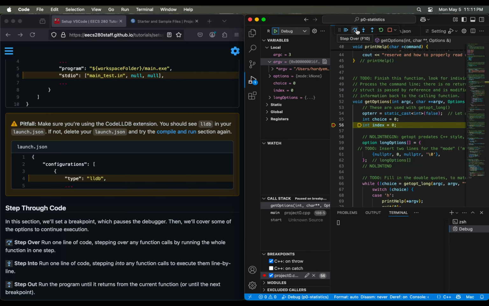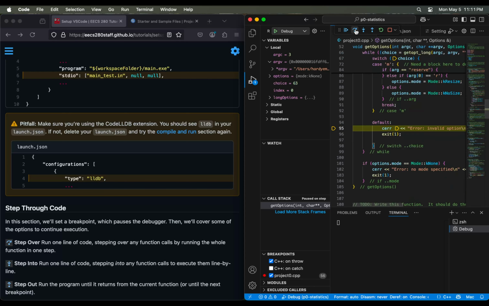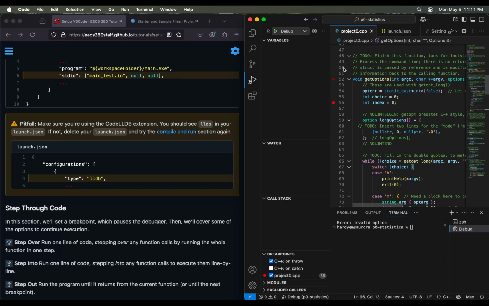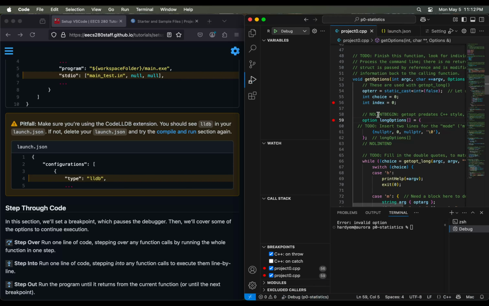We can click this button, step over, to go line by line. Now we're at this while statement. We can go line by line, etc. And now the program's exited, the debugger terminates. If we go again, let's place another breakpoint, right here on line 59, and click play. Then if I click this play button, it will either go to the next breakpoint if it can, or go until the program terminates. So we have another breakpoint. In this case, it stops at it, but if we click it again, there are no more breakpoints, so it ends.